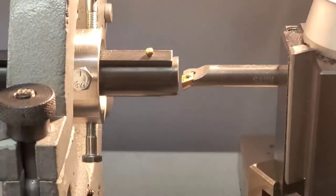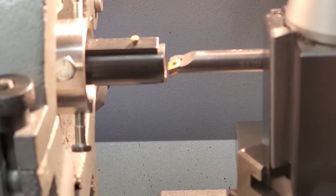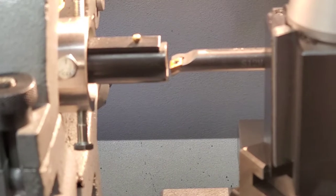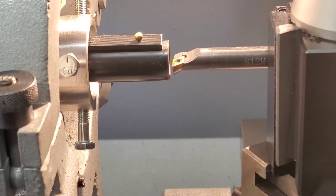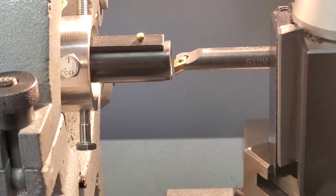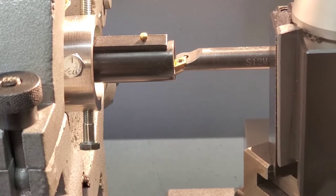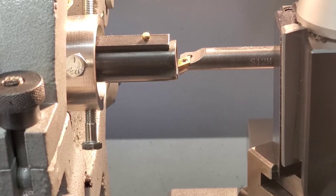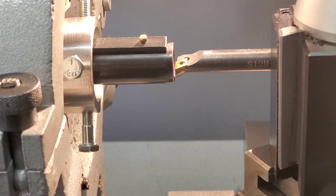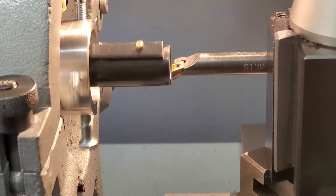So let me try to get this guy back here. Sure, it's going to shake around. Let me see here if I can try to. Here we go. I'm going to try to do this with you guys here and see what happens. I'm going to be taking this light and easy, taking real gentle cuts, because, you know, really anytime you use a cat's head with a barrel in it, you should. I mean, it's clamped down real good and everything, but I just don't want to take big old beefy cuts with it. So here we go.